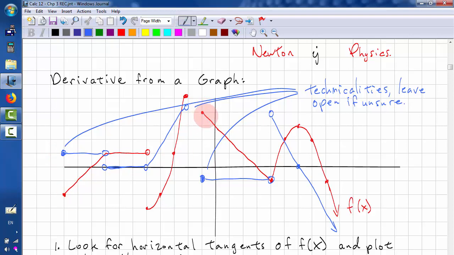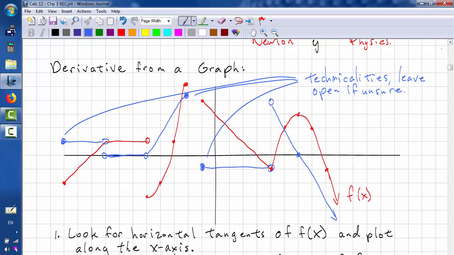Same thing here. This is a line, the derivative exists. Here we have to decide, is this a tangent function where it's a vertical asymptote here, or is this a parabola where it would continue through this point? If you're sure that this is a parabola, we can fill this in. If you're not sure, leave it open. And for our tests, I won't take off any marks if you leave these open. But if you're taking calculus at university, ask your prof whether they want you to fill this in or not.